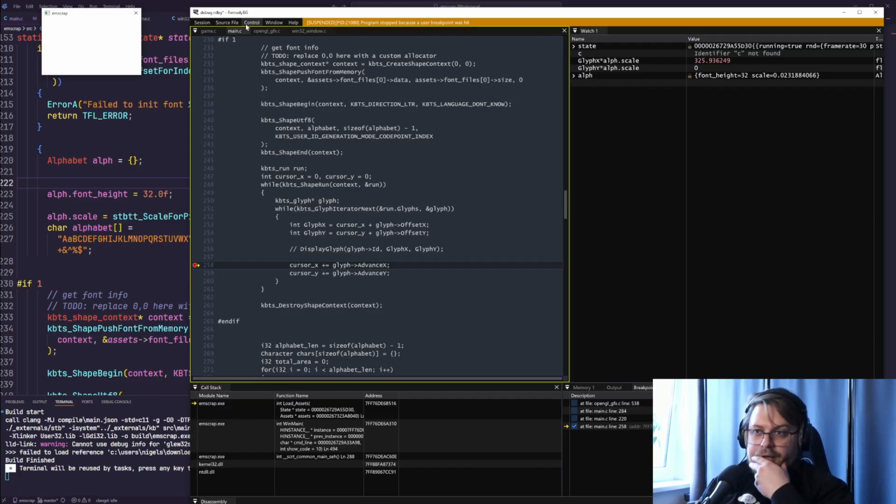Interesting. Okay. Also, this is the cursor. I don't really care about the cursor. I want the offset. Or do I? No. Yeah, I want this. This is what I want.